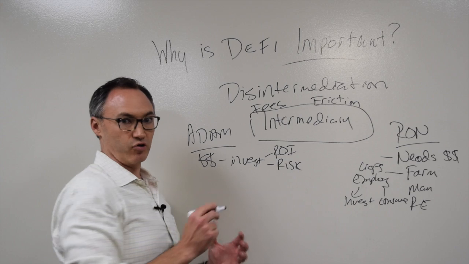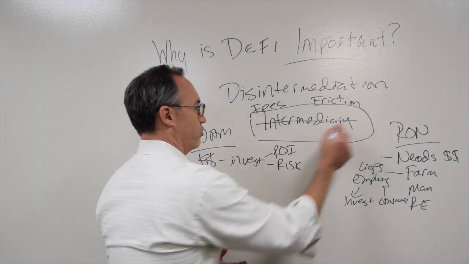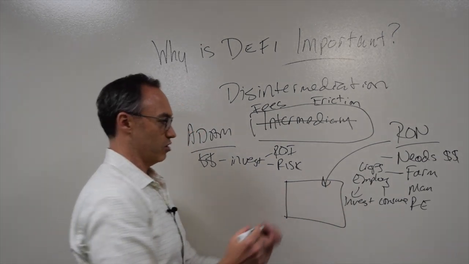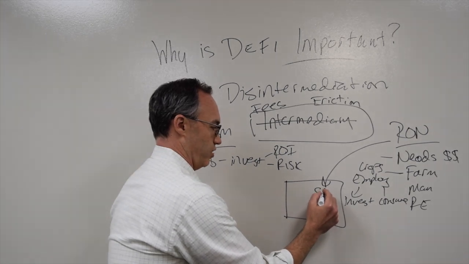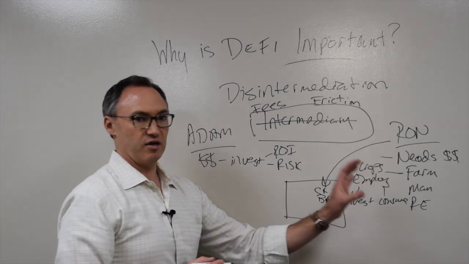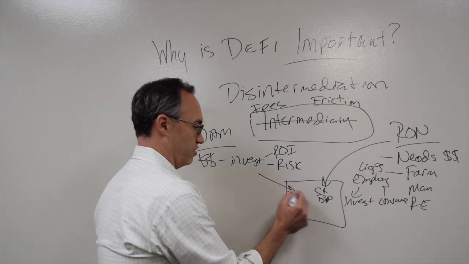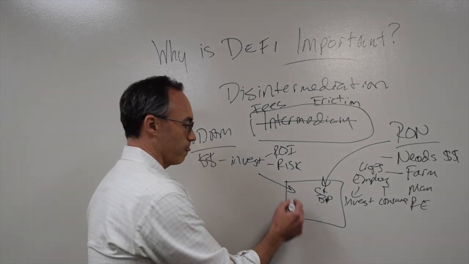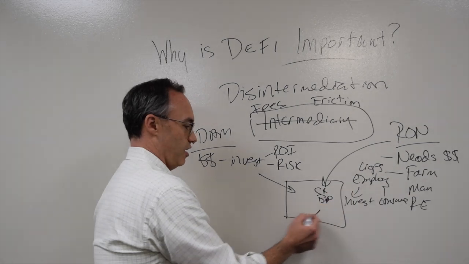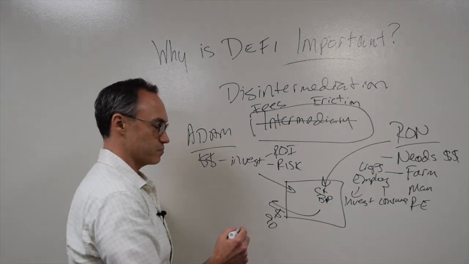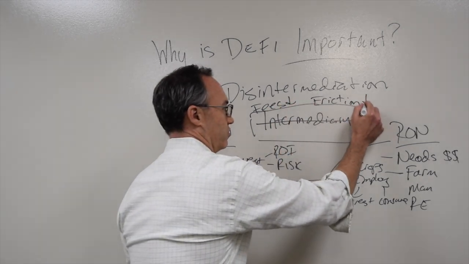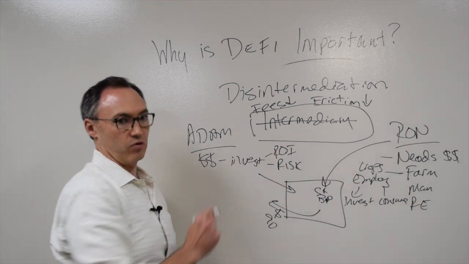So now, in the decentralized world, the goal would be to partially get rid of this intermediary and somehow create some sort of marketplace where the Rons of the world can come in, talk about who they are, show potentially their credit report or their business plan, or just somehow have some sort of contract that says here's the money I need, here's how I'm going to use it, and here's how I'll pay you back. The Adams of the world can find the Rons of the world in this marketplace very easily and say I will lend you the money. There is virtually no friction here. Because this is all happening electronically, Ron gets the money, and he pays Adam back interest electronically. There is collateral that is collected electronically, and this can all happen with very low fees and very low friction.